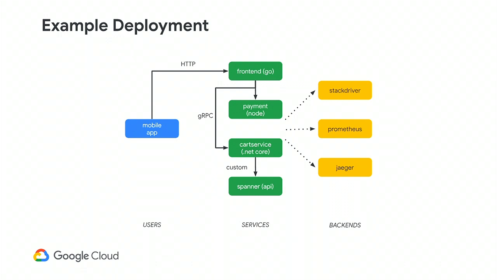One of the interesting things about exporters is that you can export to multiple backends at once. This means you can export to a tracing backend and a metrics backend. It also means that you can export to multiple tracing and metrics backends at the same time. This is useful if you're evaluating a new vendor or open source project that you're using as a backend. It's also useful if you have different teams who are using different tools. You can still get that full stack observability with, like, Jaeger and Stackdriver, for example, or Prometheus and Stackdriver, for example.